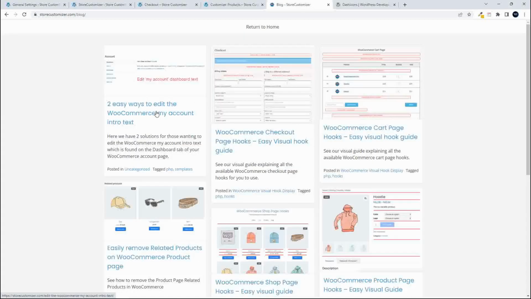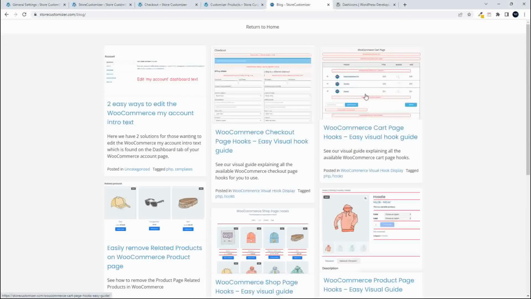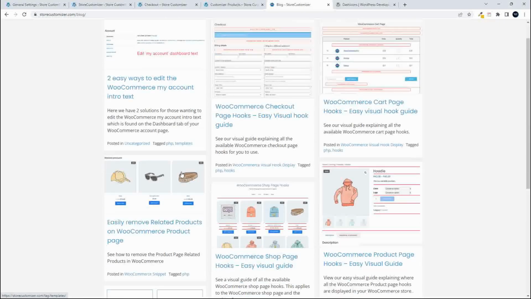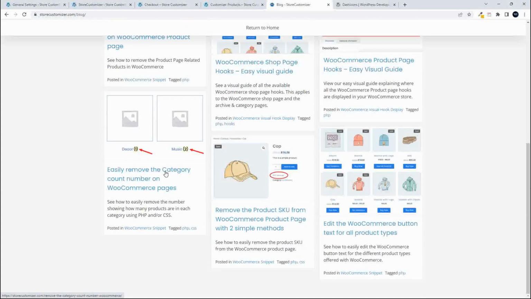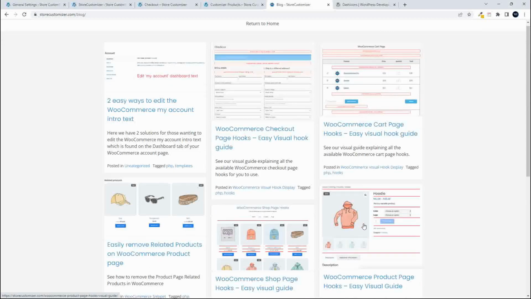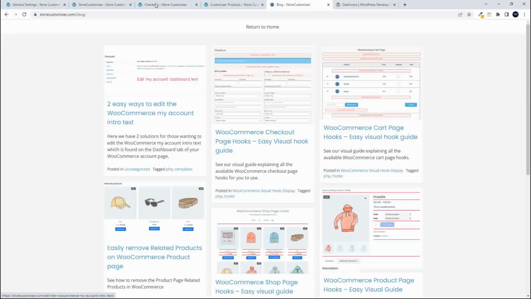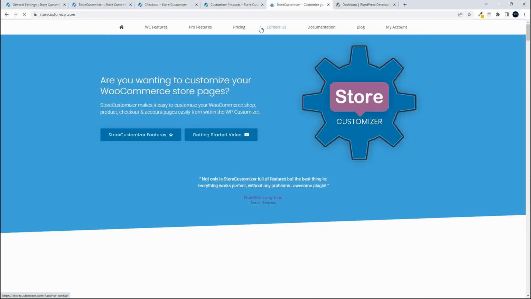And then they also have this section here where they have some blog posts and they explain a little bit more about other things that you can do when it comes to customizing your website. And something of interest that you might want to look at would be these hooks, where you can hook in and out of a page also without changing any code in your template file. So just something worth considering and coming to have a look at. So let's return to home.